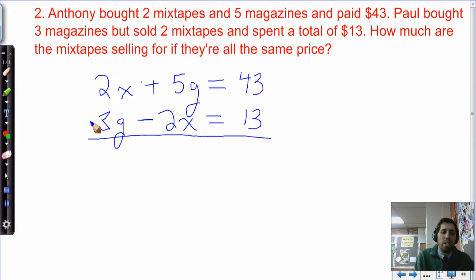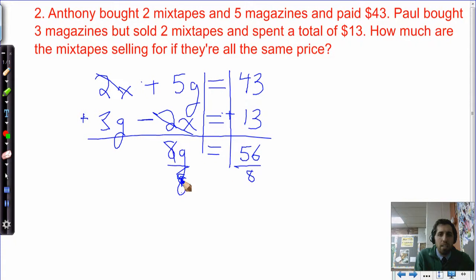Okay, well, this is a great example of a time when elimination is going to make sense because we're already set up. We have coefficients that look good already. If I add this expression, this binomial to the left-hand side and 13 to the right-hand side, I'm adding the same value to both sides, so I maintain equivalence and it makes sense. But 2X and negative 2X are going to cancel when I add them, so let's add both sides. Or let's add this equation to both sides. So 2X and negative 2X cancel out. 5G plus 3G gives me 8G. Probably use cell phone service coming out in 2024. 43 and 13 would be 56. That was such a bad joke. Divide both sides by 8, and we'll get G is equal to 7.